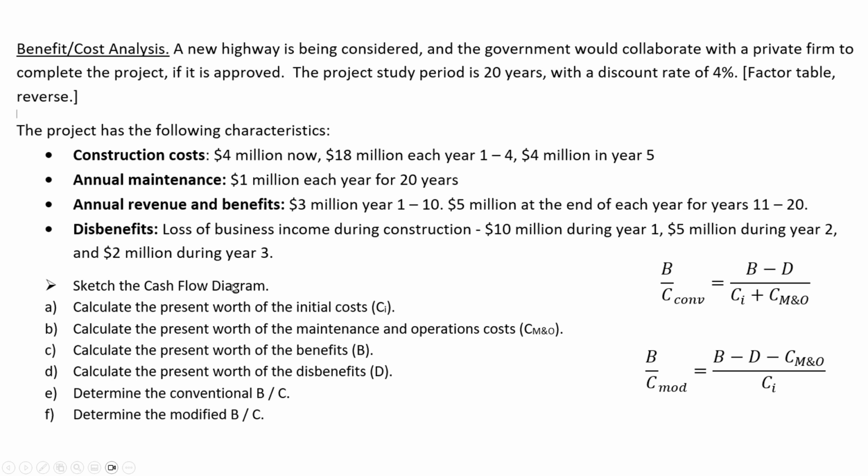On the back side of the paper is the 4% factor table. So this is a 20-year lifespan overall. For example, the maintenance will occur $1 million at the end of each year for 20 years. All right, so feel free to collaborate on this one. It certainly doesn't need to be quiet as you're working on this if you want to check amounts with people.